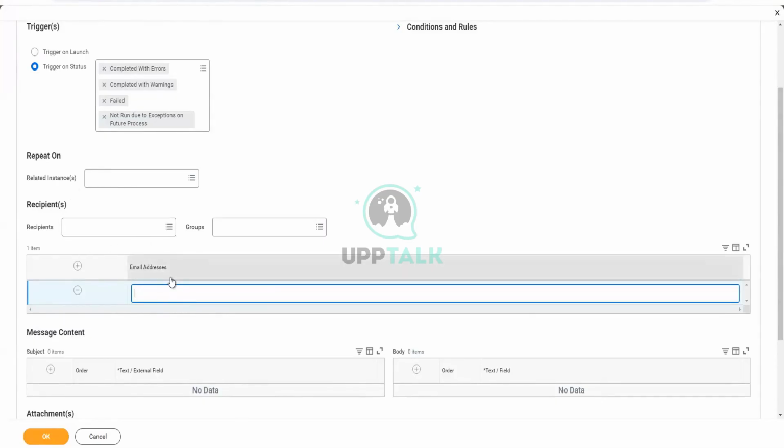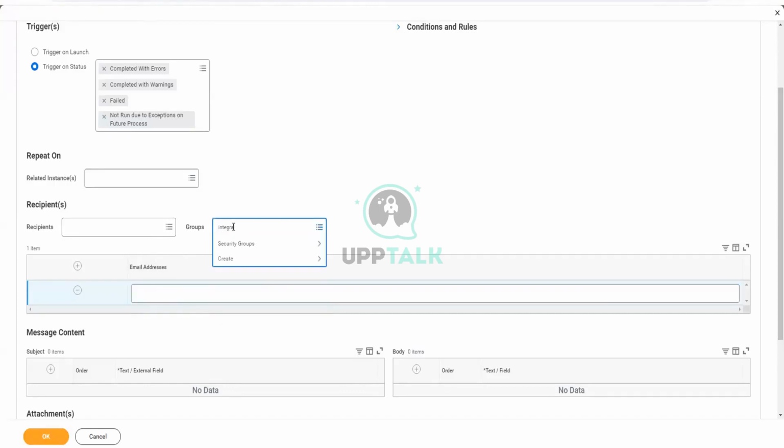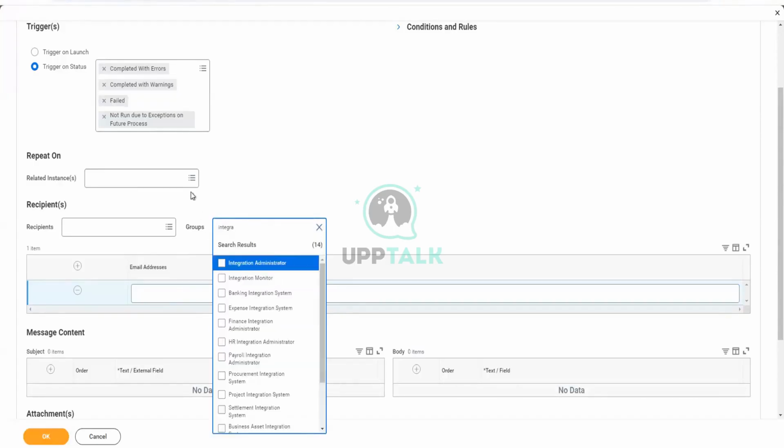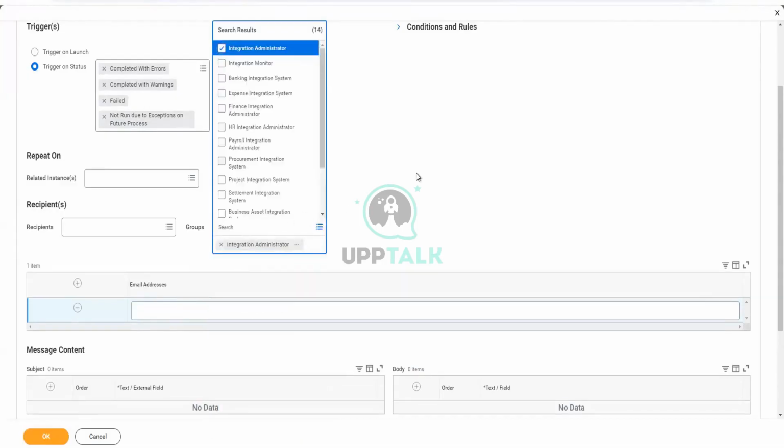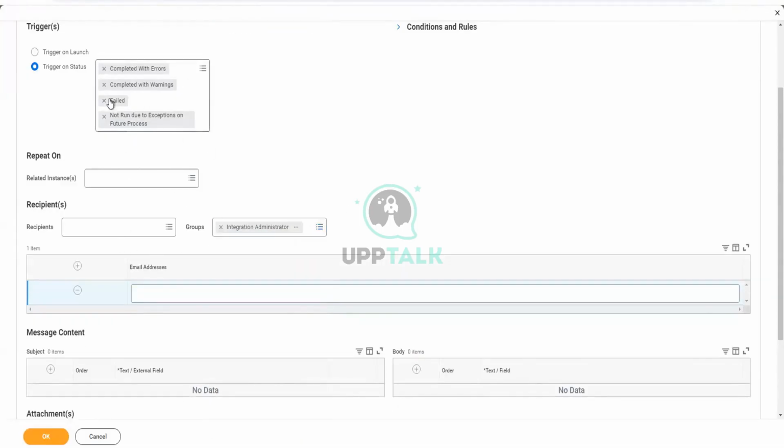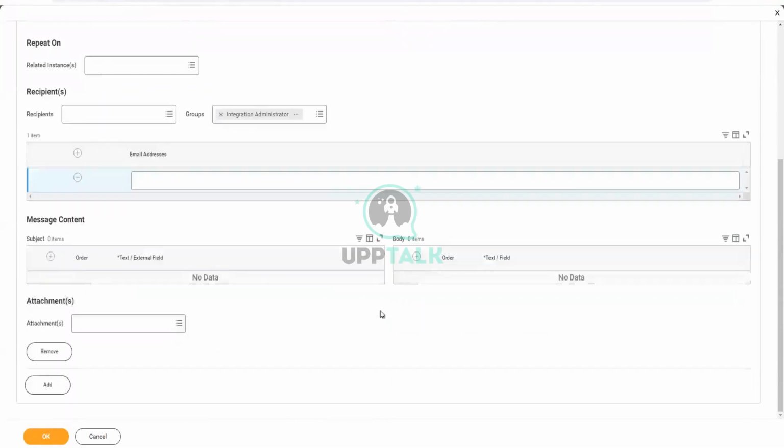If you want to send that notification to a security group, let's say the integration admin, you want to send this notification to all the integration admins. When the integration completes with these statuses, you can select the security group and automatically it will trigger a notification to the integration admins. Here you can give an individual name as well, if you want to share the notification with that person.